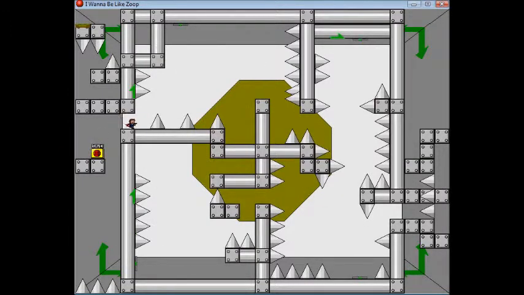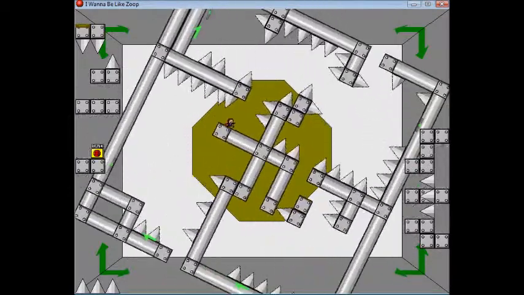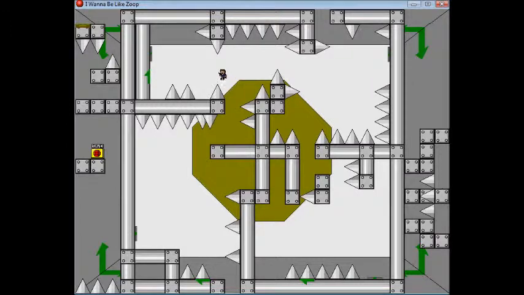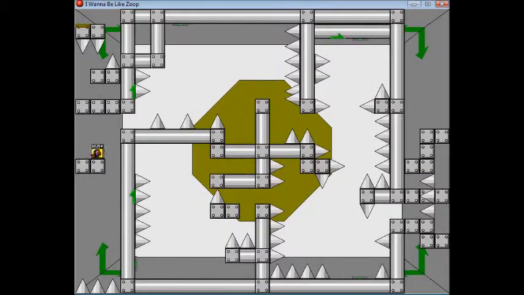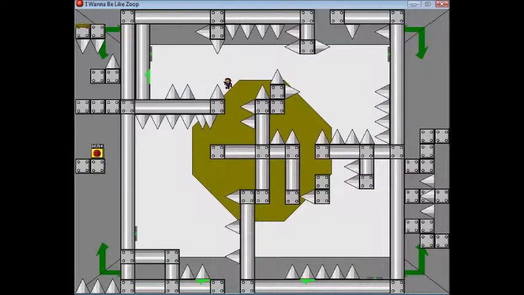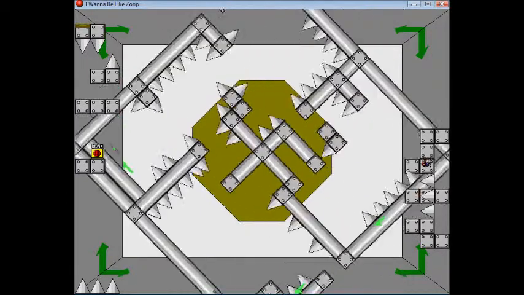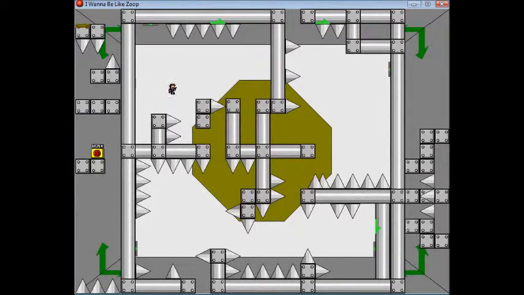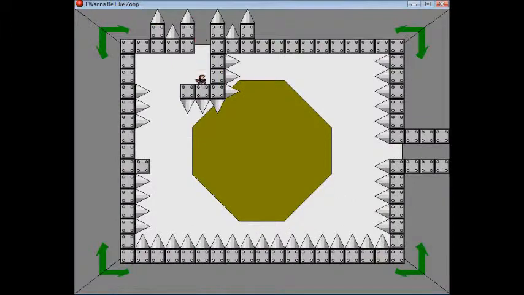Oh, come on. Maybe I'm doing that wrong. Maybe I made an exceedingly difficult jump there, and I shouldn't be trying to do this. Because at the moment, I think that almost was a fluke. I'm looking at this jump again and thinking, how the hell did I make it? Ah, there we go. Right, okay, maybe it's not so bad. I'm not saying it's easy, but maybe it's not as bad as I was making out a moment ago.